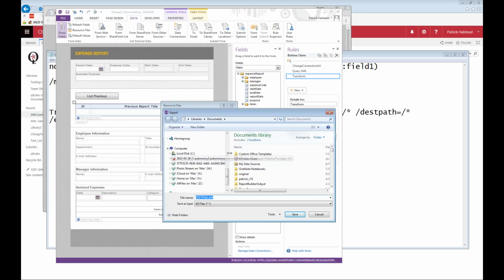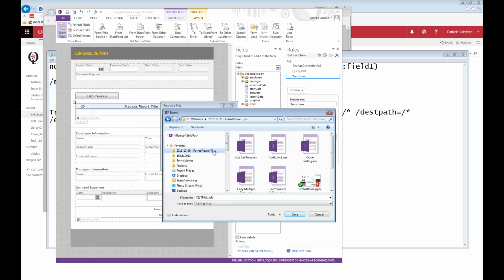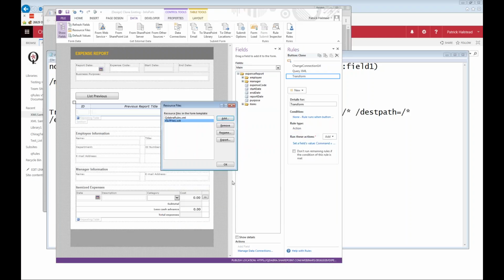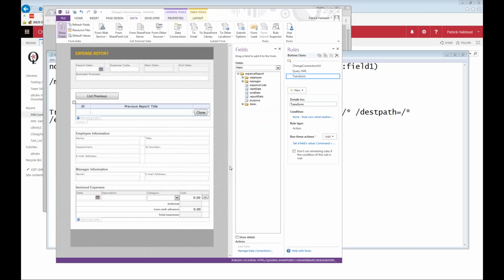It's very simple. In fact, you can use ours for any form. It's totally generic. And that's really why this is a benefit to you. You don't have to actually create the XSLT. All you have to do is use the one we sent you, and it will work with any XML. So let's take a look at that real quick.